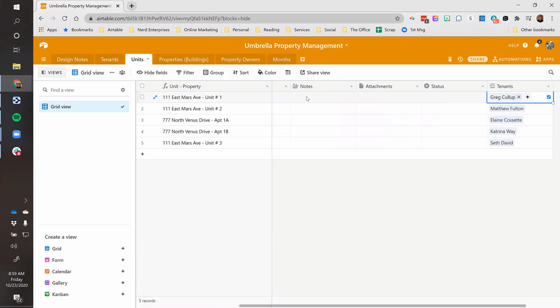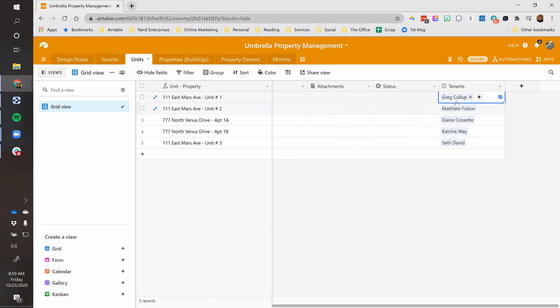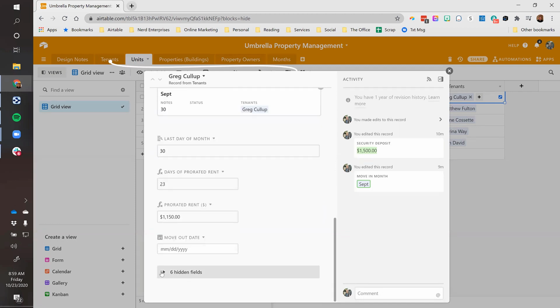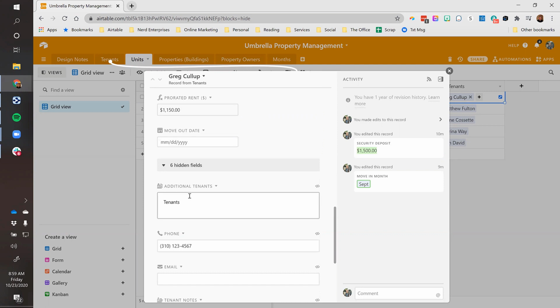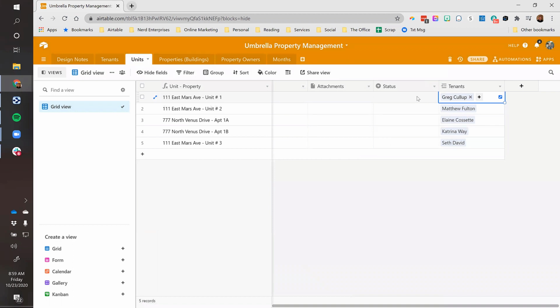In that respect, I want to make sure that this linked tenants field does allow multiple records, which it does. And then it's kind of cool because I have a history of every tenant that ever lived here, right? I can click over to Greg's profile, which over here would have all of his contact information. It hides the fields initially that I didn't include. So I have a complete history of every tenant that ever lived in this unit and their last known contact information, at least. So that's what that would look like as people move out. So there you have it.